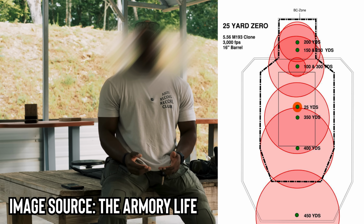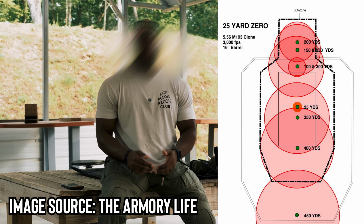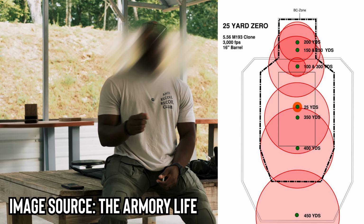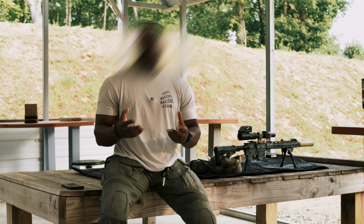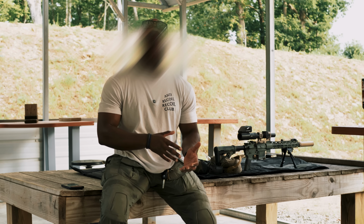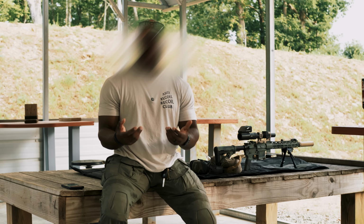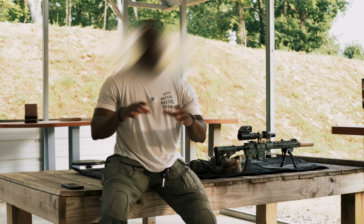For example, if I have a 25-yard zero, at 50 yards, I might have to aim a little bit lower than where I want to hit. And this is because the bullet still has enough velocity to keep traveling upward. I don't know if I really explained that clearly, and I don't really feel like getting into the mathematics of the whole discussion, but I just want to give you guys a general explanation. I might have thrown in a few errors here and there, but hopefully you guys got the overall gist.